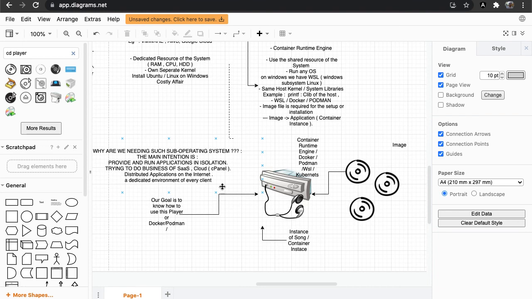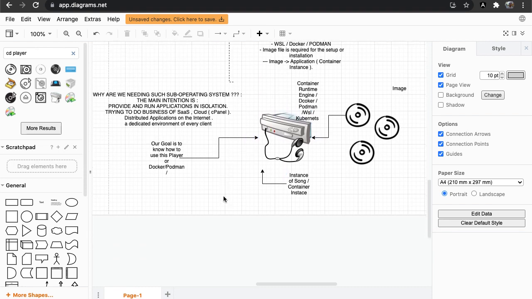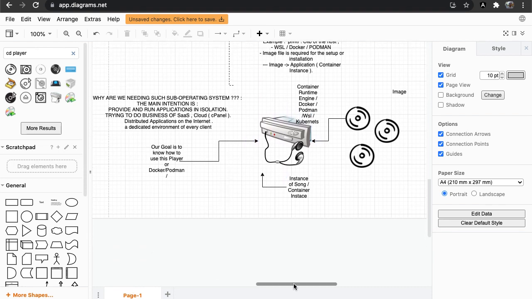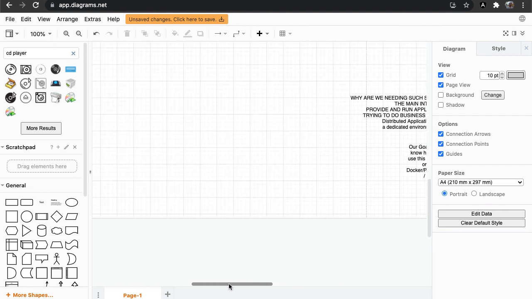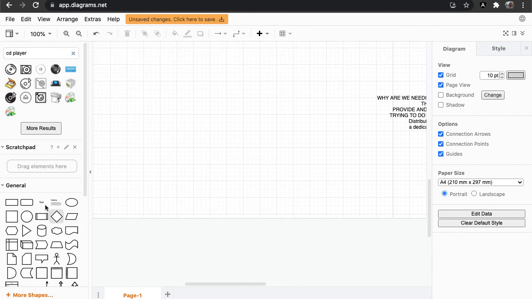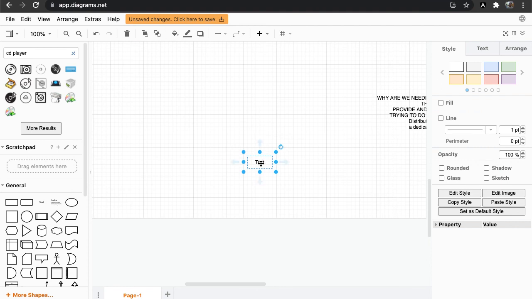So we should know how to operate this particular device, in the sense the Docker or Podman. Yeah, so now we know what a Docker is, so I will just give you a difference between the two, then we will end this.